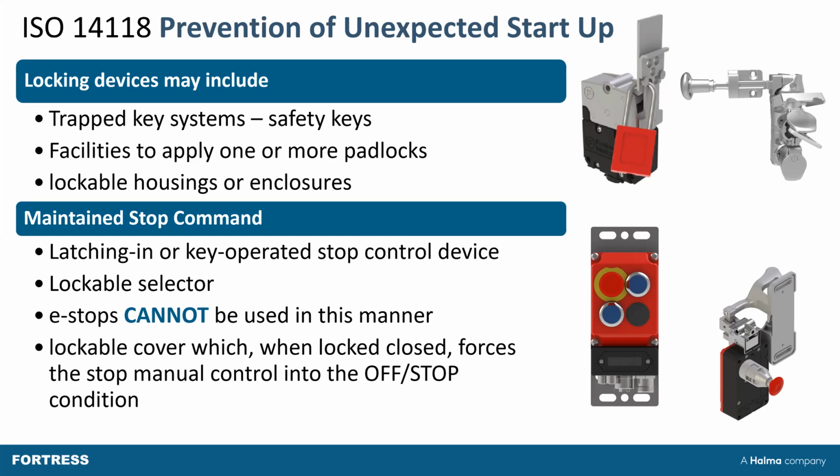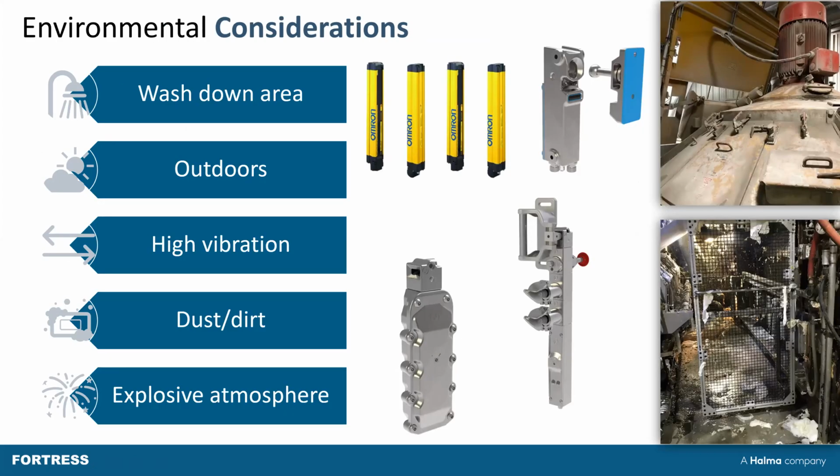Then another consideration when you're talking about any kind of devices, so not just interlocks, but any kind of devices, is going to be the environment. Is it a washdown area? Do you need it to be stainless steel? Do you need it to meet hygienic requirements? If it's outdoors, is it going to have serious temperature differences? Is it going to have rain all day, every day? Depending on where in the world you're installing it, these could be different issues. Maybe it gets really, really hot. Probably not an issue here, especially today, but there's different considerations depending on the environment.